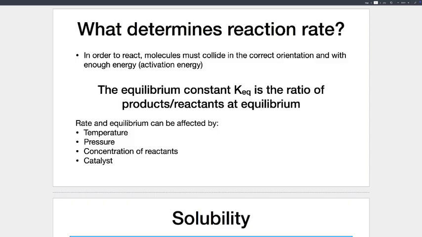So this slide is trying to get you to think back and review backwards. What determines your reaction rate? This is kind of what we talked about, and you all said you didn't want to talk about, okay, on Monday, right? When I said, when we have kinetics, what does that mean? Kinetics was our rate. Okay, what's determining that rate?